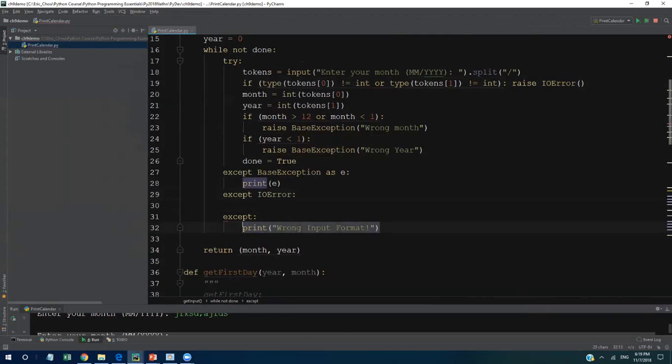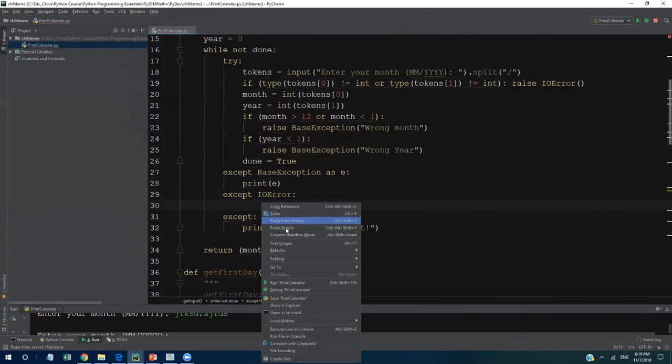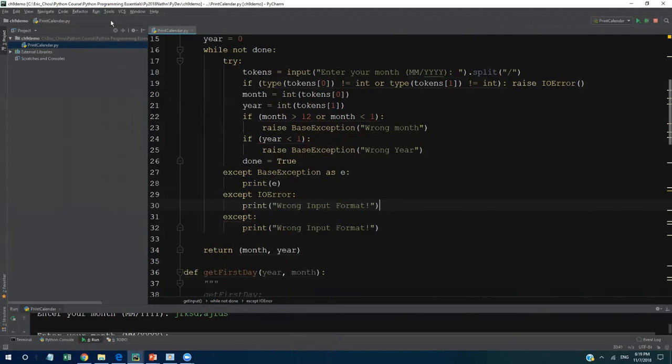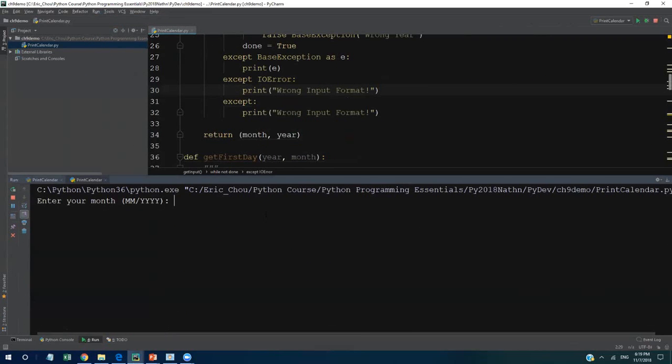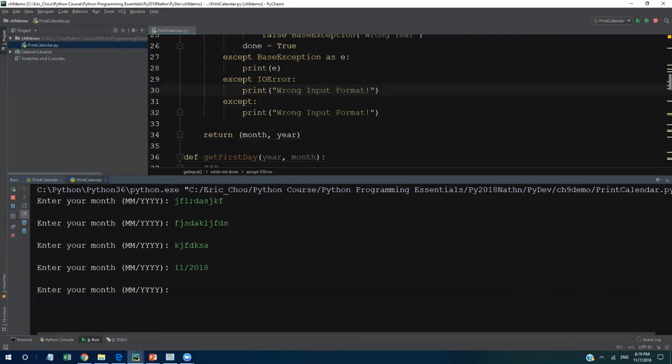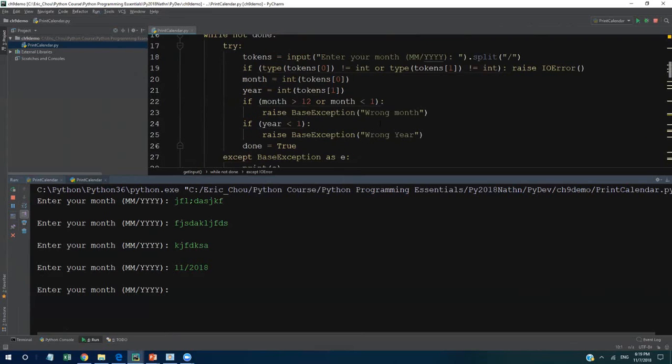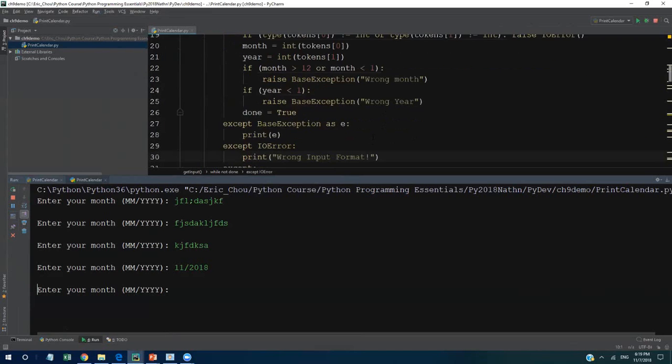So this is somewhat complicated if you really want to handle every corner case for the input format. So here let me just try. I still didn't get to here, but it's okay. You will be asked again. So here let's try 2018. Okay, it's okay. No, how come it just doesn't pass? Is it because of the second except?